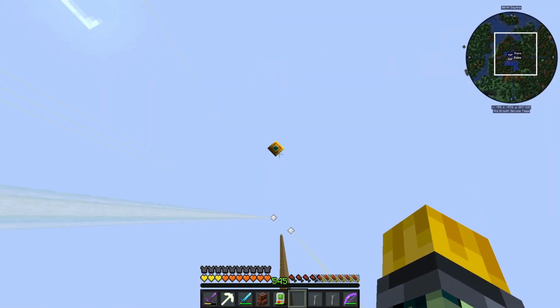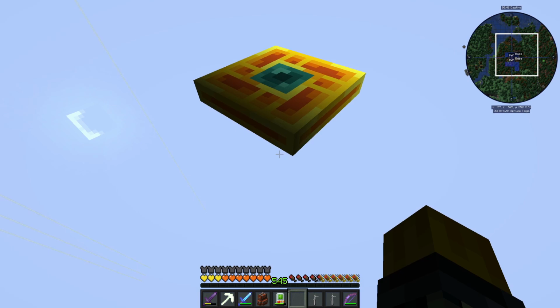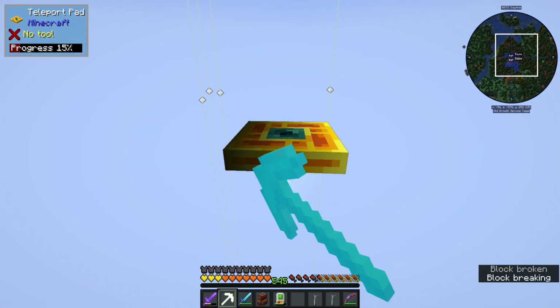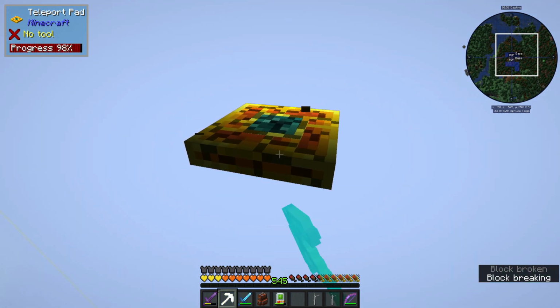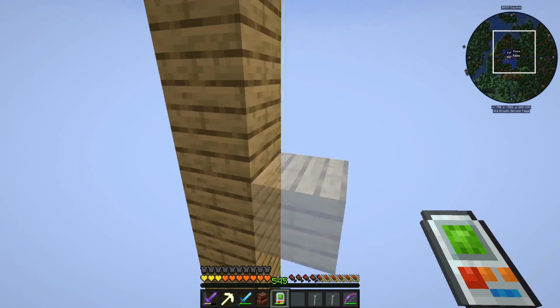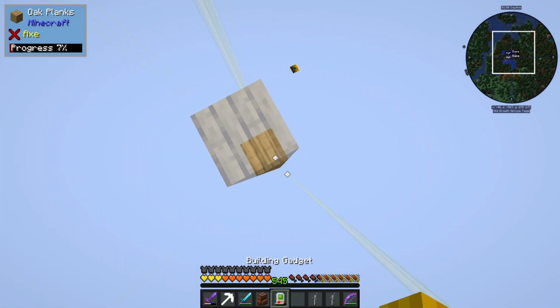What is that? Why is there a pad right here? I have never been this high up. Is it an actual... It is an actual teleport pad. It won't let me break it either. That's really weird how there's a teleport pad up here that it won't let me break. Okay, we will just totally ignore that, I guess, as it shouldn't affect us building.